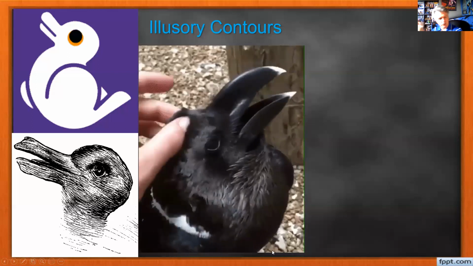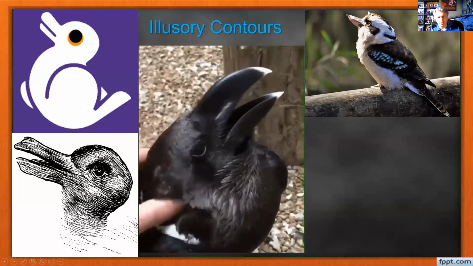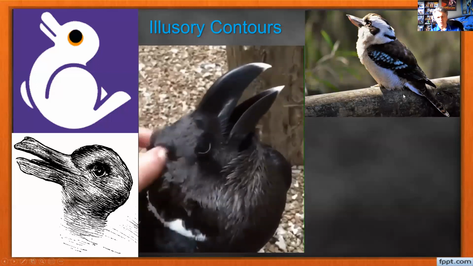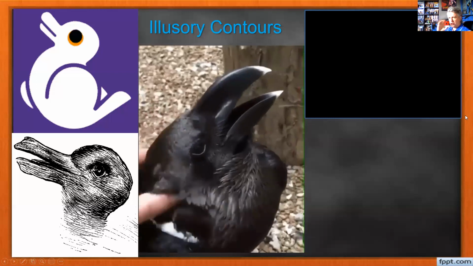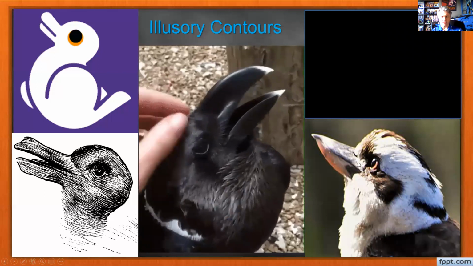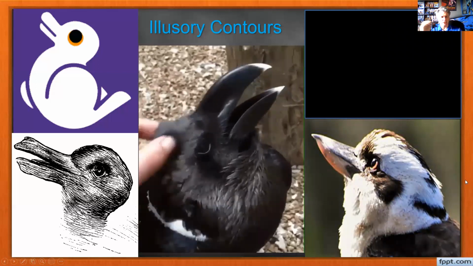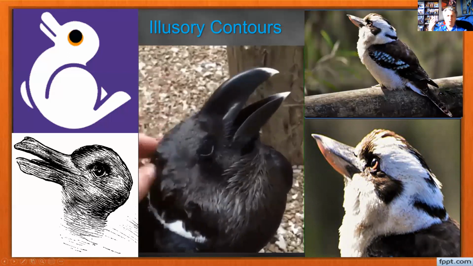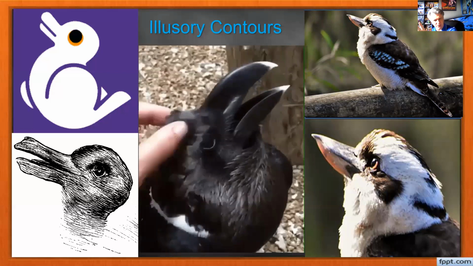There's another one that just showed up on the internet like a week ago. This bird, you see the bird head right there looking up in that direction. There's its feathers going all the way. But if I take that away from you and I zoom in, is this sort of a goat? There's the goat's mouth, there's his eye, there's his ear, and he's sort of twisting over the side of his head looking in that direction. Is it a goat or is it a bird? Again, I can see one or the other. It's hard to see both at the same time.